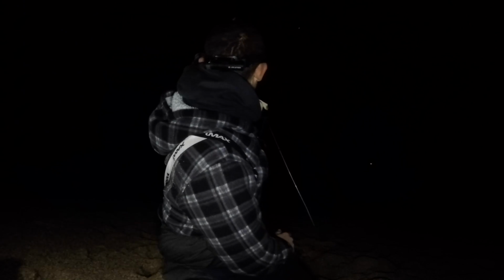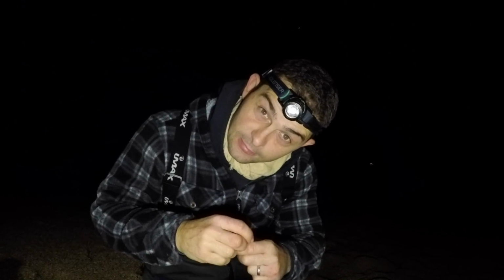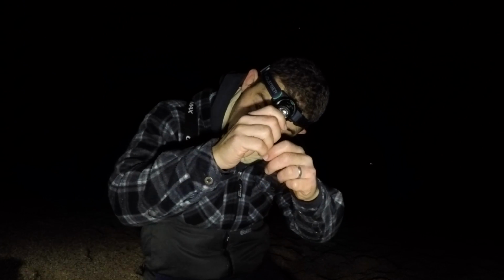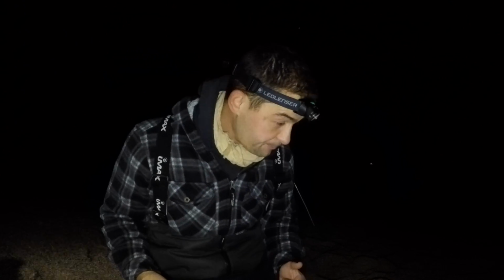Now the rig that I've been using today was my pulley dropper rig. I really like that rig for this type of fishing, because you can clip down a soft bait like a worm bait and clip it down so you can cast it at distance. When it hits the bottom, it releases and you end up with hook length and a bait below the weight. And not only that, but you've easily interchangeable hook lengths, so you can pre-bait 2 or 3 hook lengths, keep them on your tripod, and every time you wind in you just clip on another pre-baited hook length.